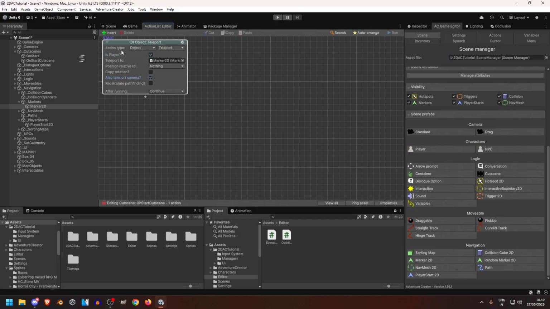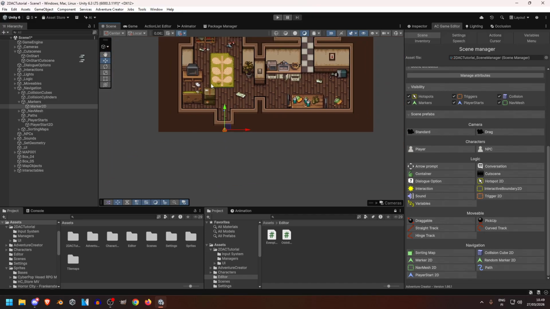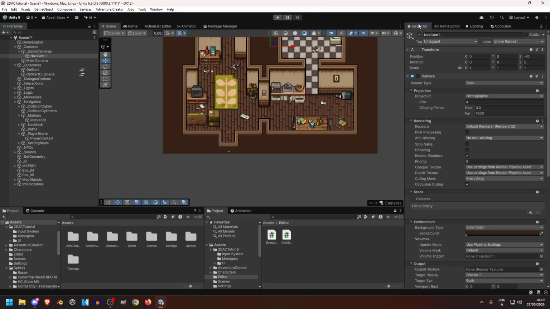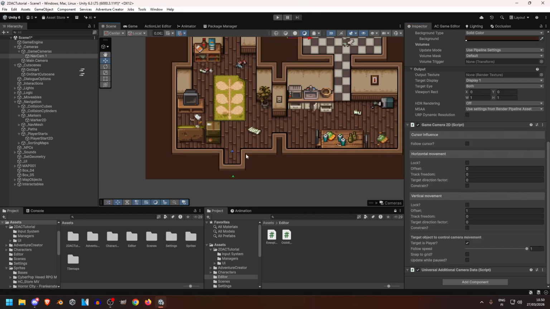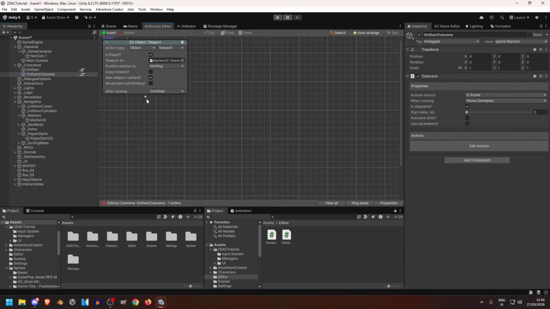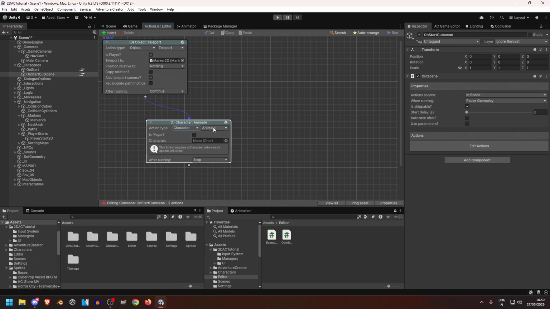We can also teleport the camera, so it's more instant if your camera is lagging behind a little bit. If your settings are in a way that the follow speed is not at max, it might just come afterwards and go to the player a little bit slowly. So let's teleport the camera so it's instant. Let's make sure that the player's face direction, affect player up, and let's make it instant.